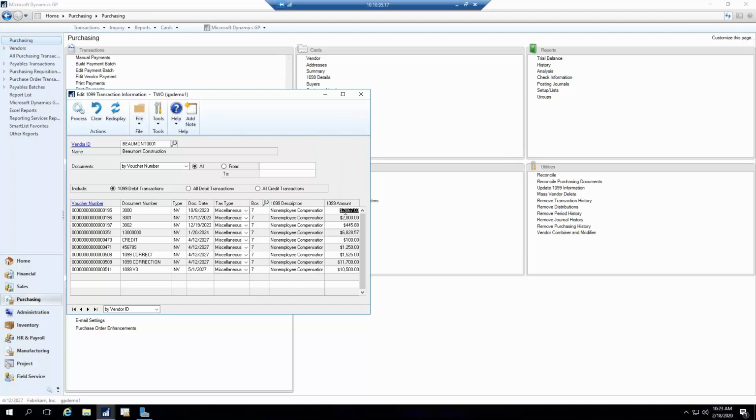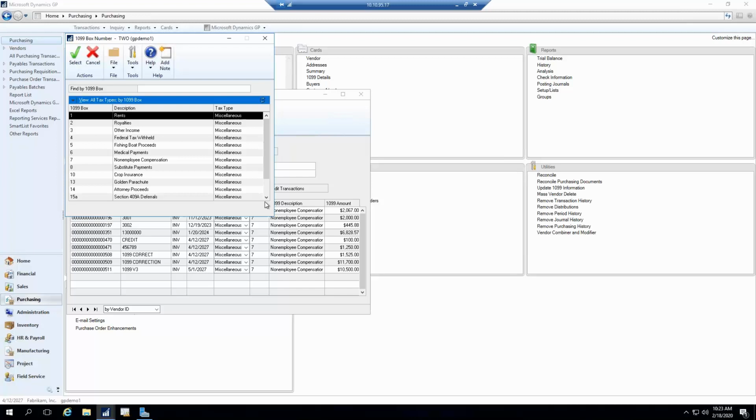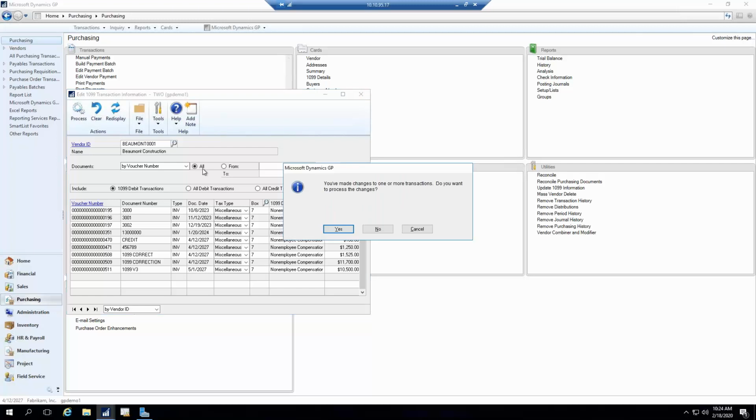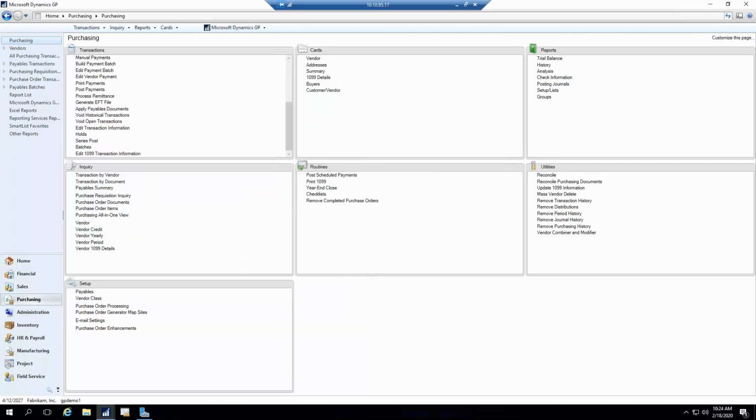It was $2,067. I need to change it to $67. I can make a change in the amount. I can make a change in the reporting form. I can make a change in the box easily. Okay. So that's how you would change detailed transactions. This is a big screen for your end, making sure that your data is all properly formatted. All right, let's move on.